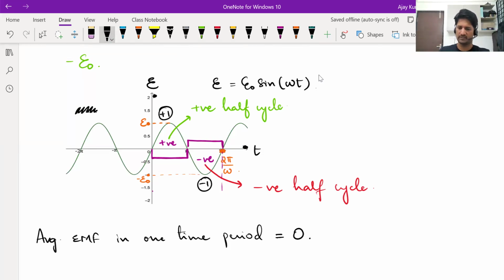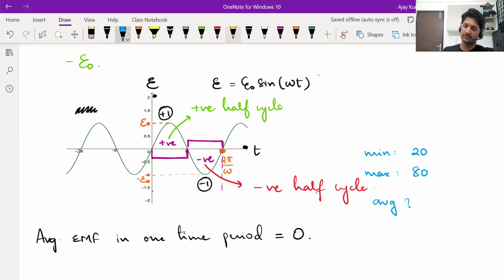Suppose there is a class of students. Okay, Isha, you also take this question. Suppose there is a class of students, and let's say the minimum score in that class is 20 marks, and the maximum score in that class is 80 marks. If I ask you what is the average score of the class, how much will it be? 50.